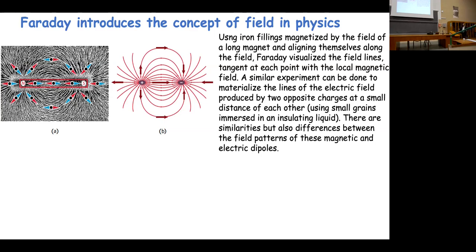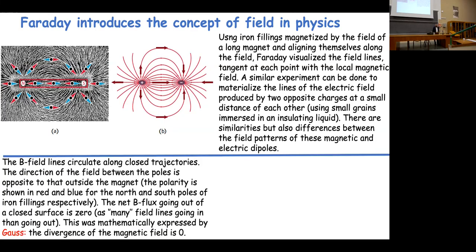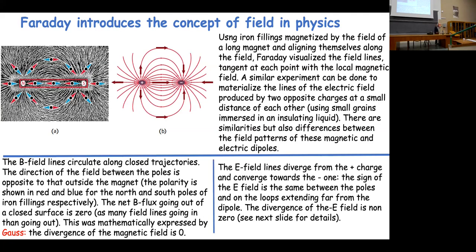And this difference in properties is reflected mathematically by a mathematical notion, which we call the divergence of the field. A property of the field, which I will describe in more detail on the next slide, is the flux of the field across a surface closing a volume. If the field lines are going out, the flux is positive. If the field lines are going in, the flux is negative. And in some cases, the positive part of the flux is compensated by the negative one, and the flux across the volume is zero. For electric fields, you see that the flux can be positive or negative, whereas for magnetic fields, the flux across a closed surface is always equal to zero.